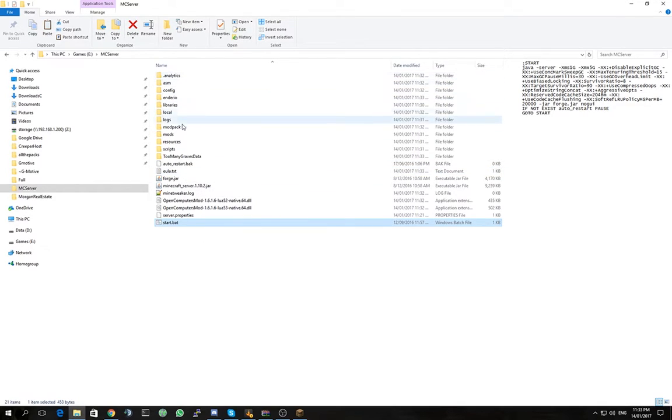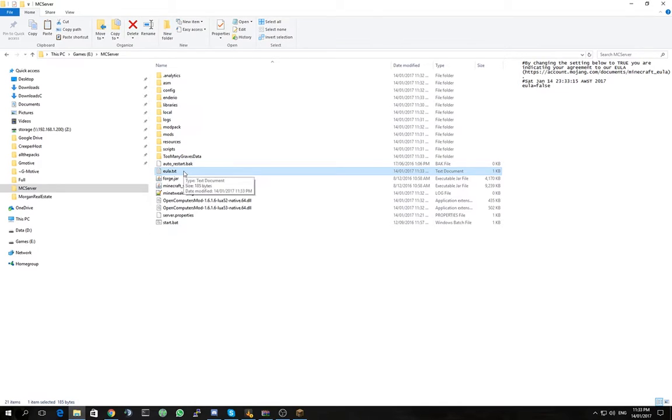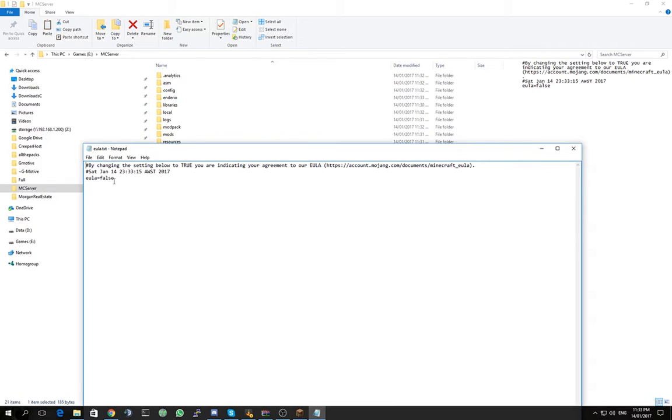Now, during our file creation process, it's created this end user license agreement, or EULA.txt file. We want to edit this. In order to start the server and not fail for the second time, we need to change this from false to true. All this is saying is that you have read the agreement that exists at this web address and agreed to its contents. Personally, I haven't read it before, so I don't know what the contents are, but I encourage you, because you are bound by law, to read it before you change this from false to true. Let's save this file.